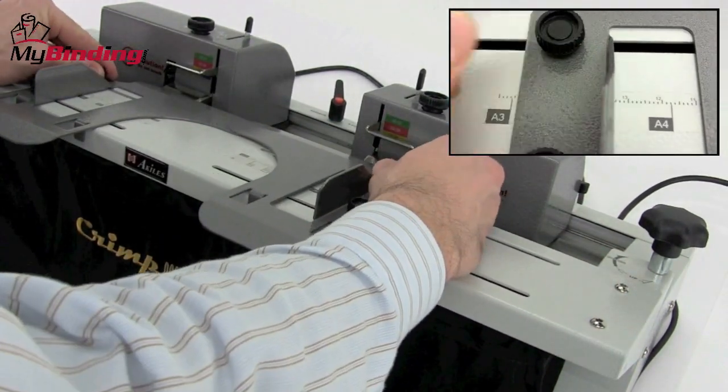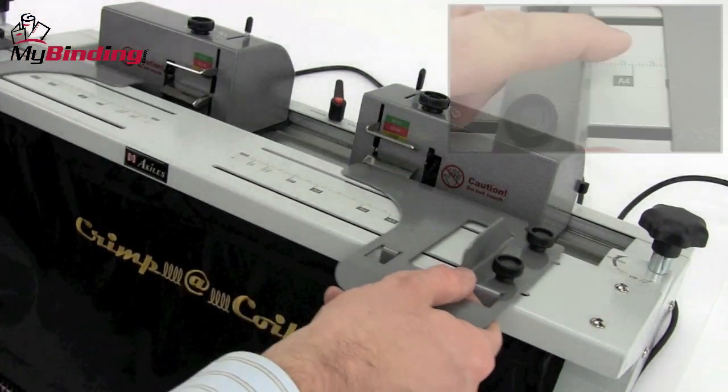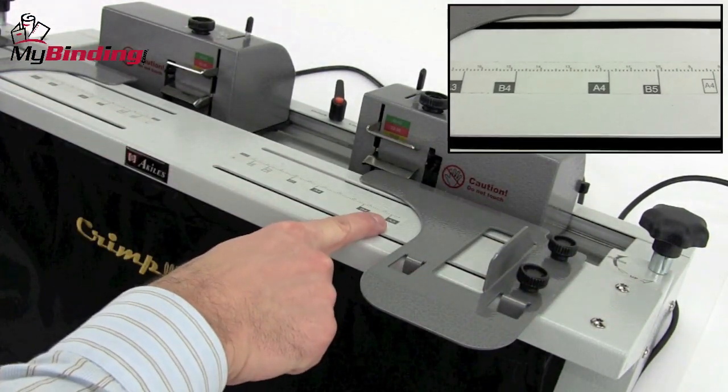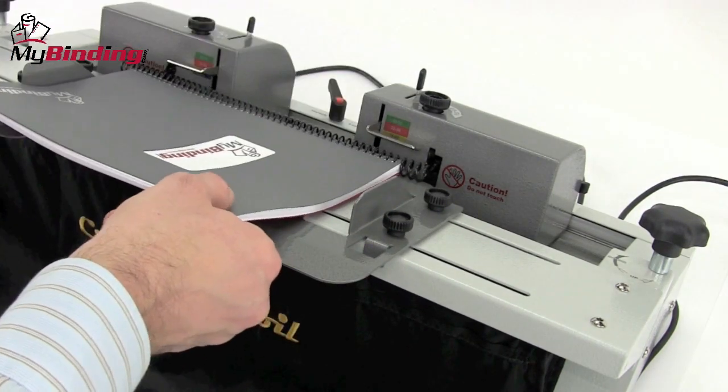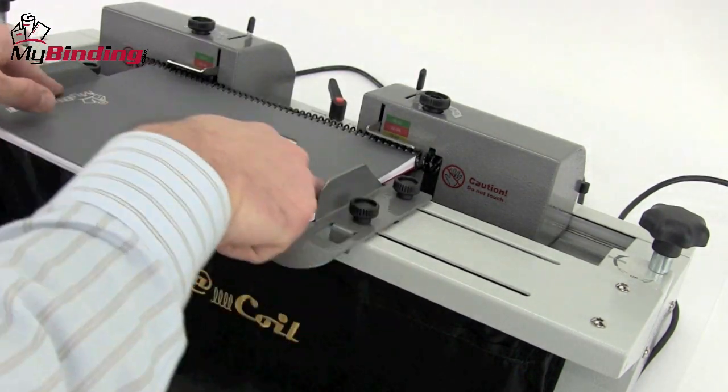Two knobs on each plate allow you to loosen or tighten them down. Opening them up, use the grid, you can match any size paper or bar that you need. You could also lock in your setting by placing the book inside between the fence bars and lock it down.